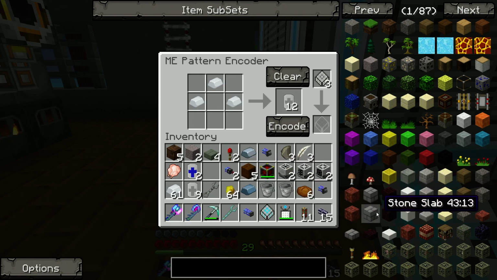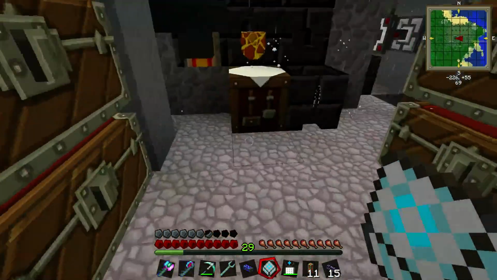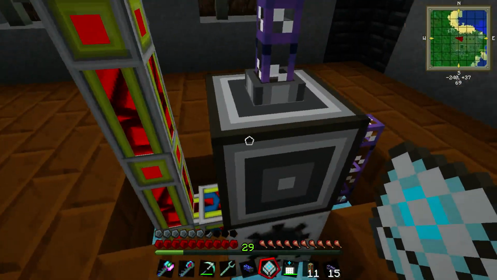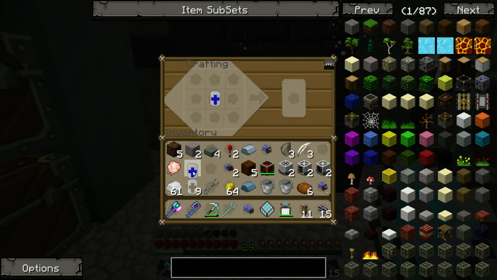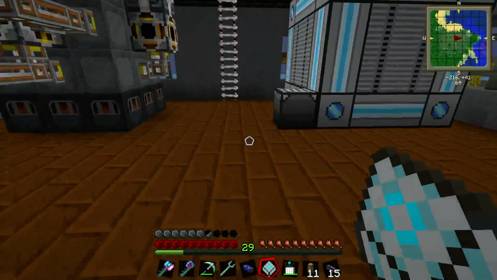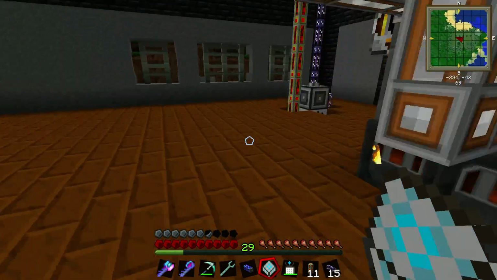Did I not make a cooling cell? I guess I did not make one. Give me just a second. We got a crafting table over here. Let me try this real fast. This may work. Alright, there's our 10K coolant cell. Put that here. That's going to encode. And that will make 10 cans, and export them, hopefully.